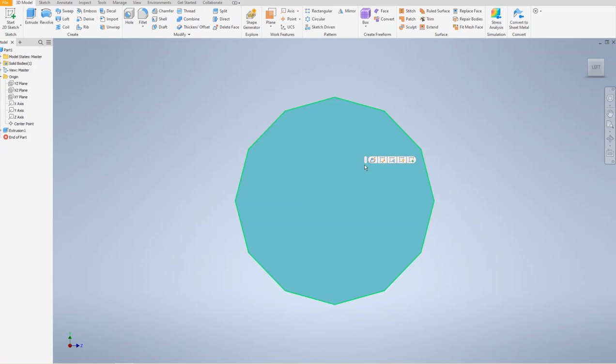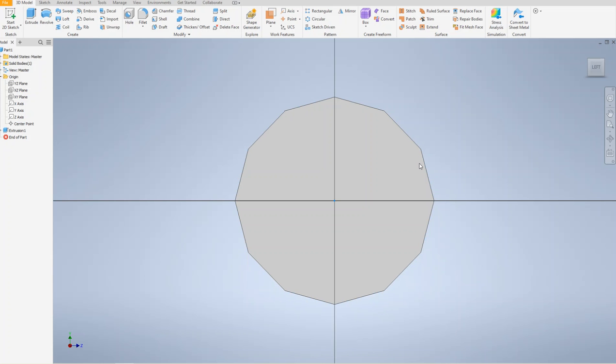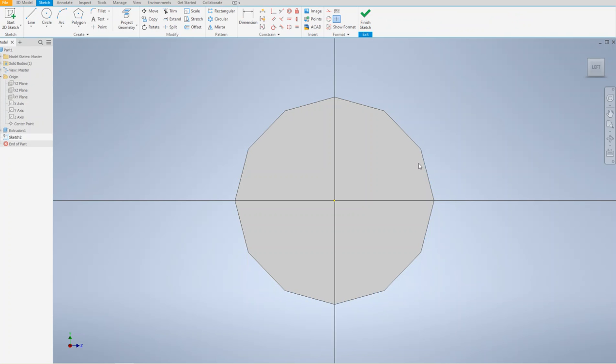So I'm going to select this plane and create a sketch. Now I want those numbers within circles. We're going to maybe extrude the circles or maybe depress them.